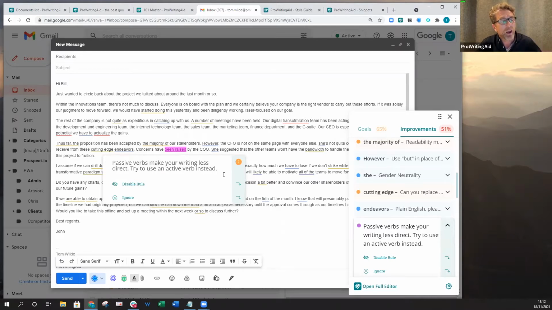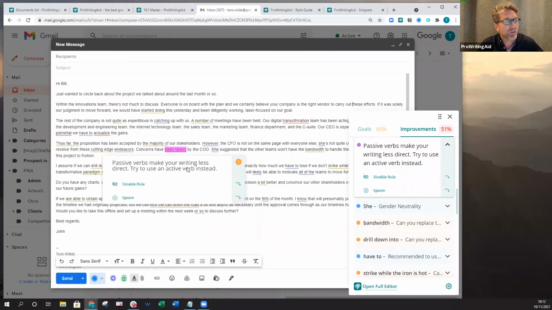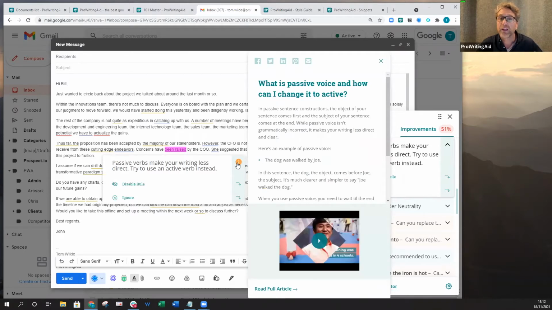Now, why am I highlighting this? Because if you look in the tool itself at this little information icon and click on that, it opens our contextual learning window. And here it's going to start teaching you about that particular grammar, style, spelling point, whatever. So it's an explanation about what the passive voice is, the difference between the passive voice and the active voice, and how you can translate a passive sentence into an active sentence. You can see there's also a video embedded here. If I was to play that video, it features some Jackie Chan quotes that help us explain the difference between the passive and the active voice.